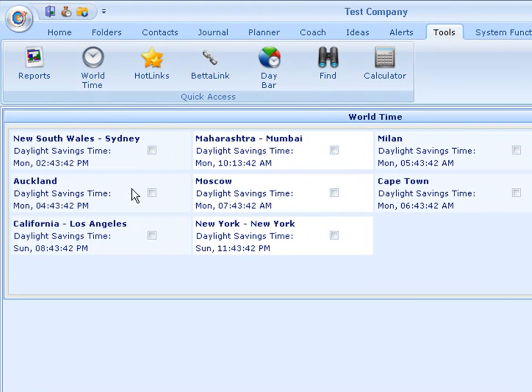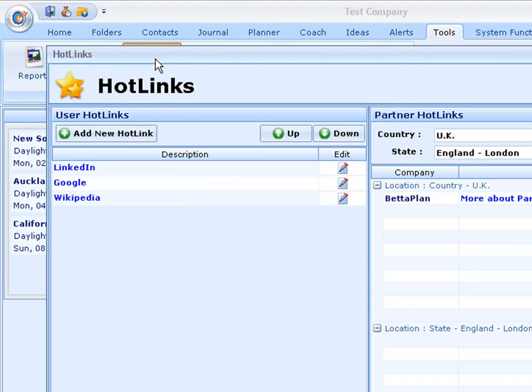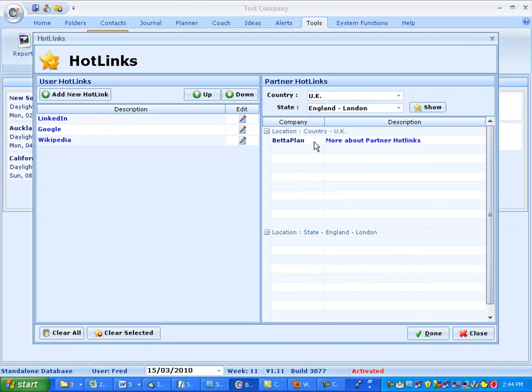You can go and select any area that you want to monitor and have a look at. Hot links is simply a way in which you can set up some favorites. You simply add a new hotlink, and down the side here it will show any sponsored links. These are people that we work with generally, and people with businesses that we believe are worth displaying to you.